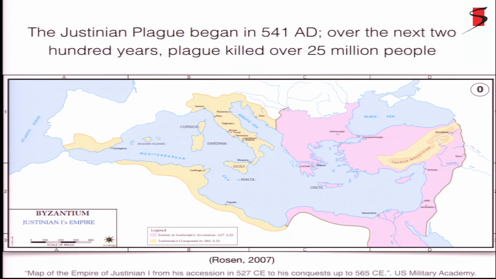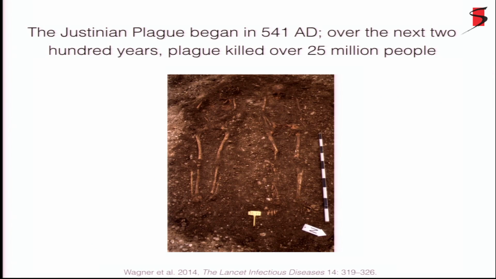And I just want to start again by reviewing some of the astonishing events that have happened in human history. The very first plague outbreak of the 3 that have essentially provided some of the greatest social upheaval in human history was the Justinian plague, which began in 541 AD. And over the next 200 years, plague killed over 25 million people, which in 541 AD was a very large number of people. This is just a map of the Justinian Empire, and there have been claims, although it's historically very hard to know these things, that this plague was one of the components that led to the decline of the Roman Empire.